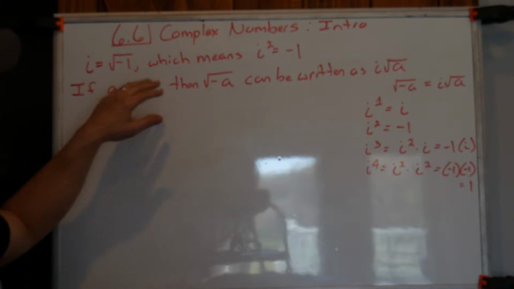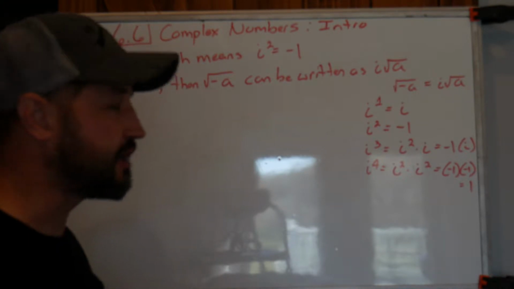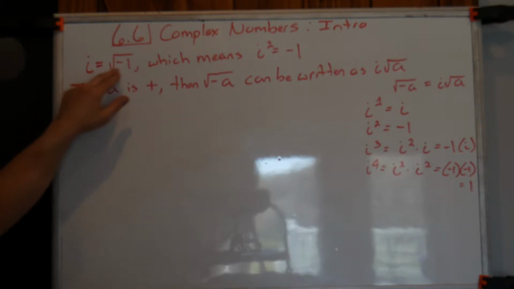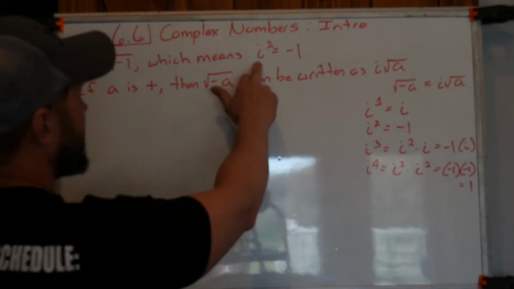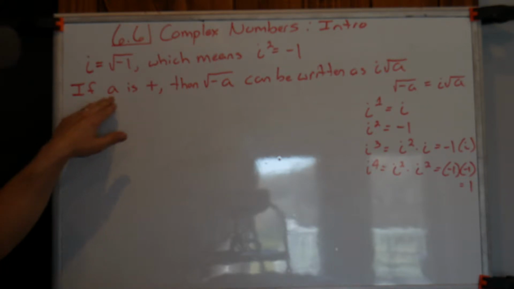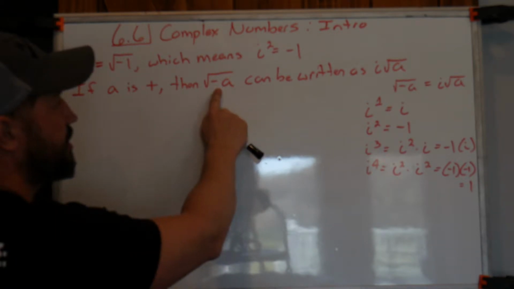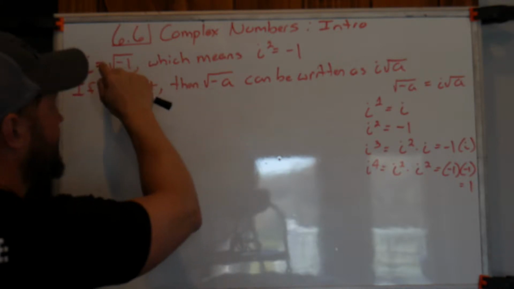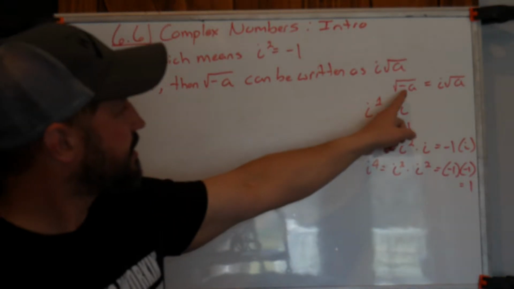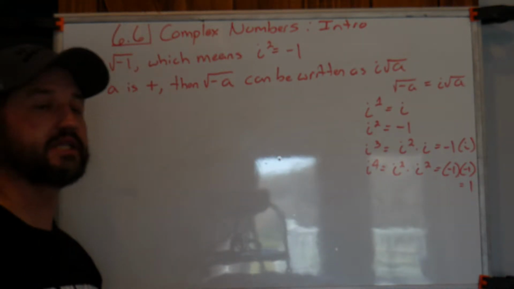So complex numbers, this is where we start talking about something a little confusing compared to what we've been taught up to this point. There is a number that exists called i that represents the square root of -1, which means i squared is -1. The goal for this section is thinking, if a is positive, then we can have a square root of a negative number. But what we have to do is draw that negative out as i. So we can write the square root of -a, pull that negative out, make it an i, and then we have i times the square root of a, so we can solve for that.